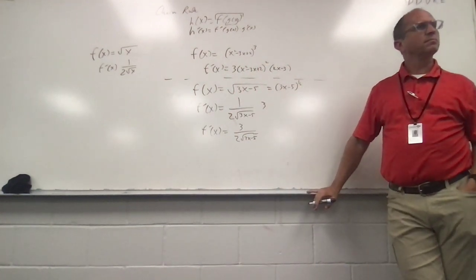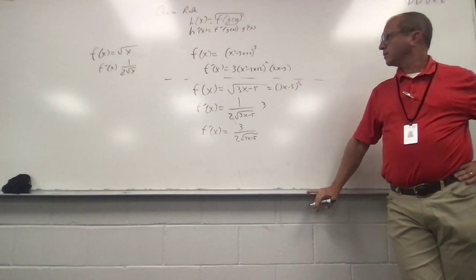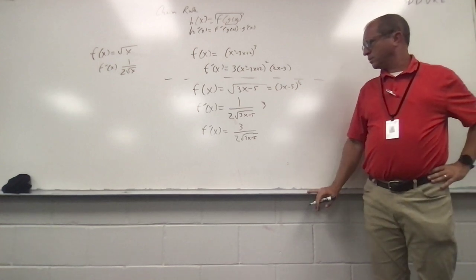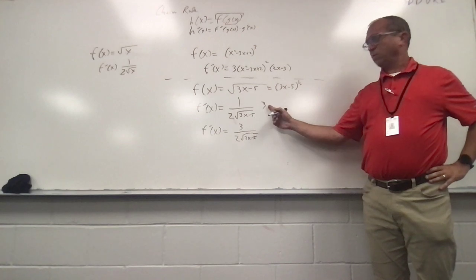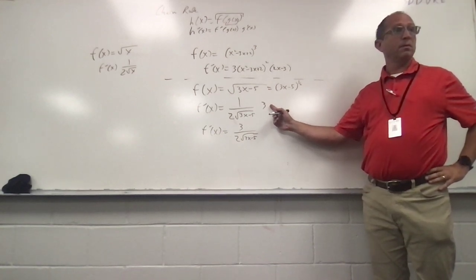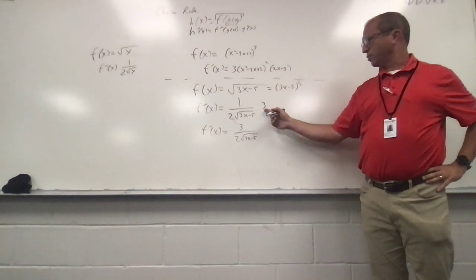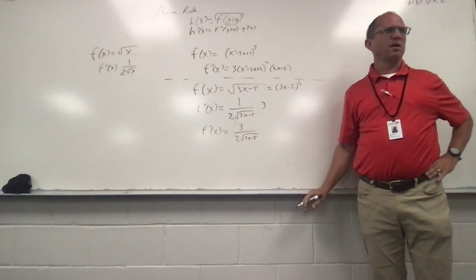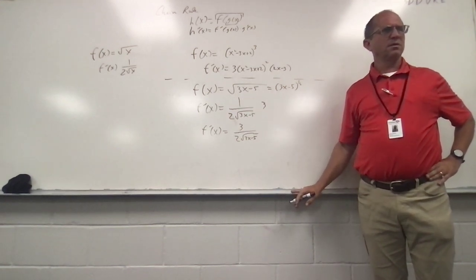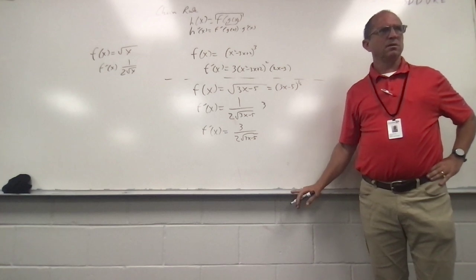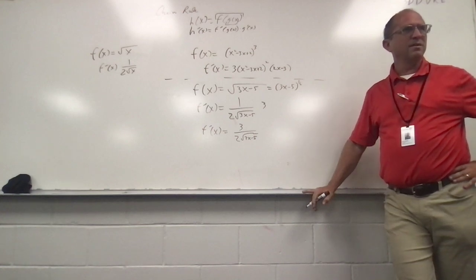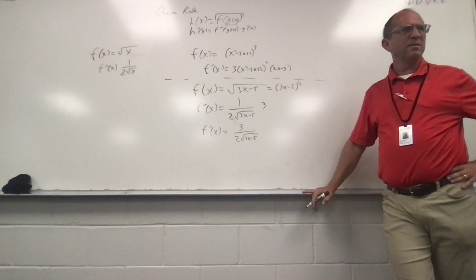Question, on that one: why do we make it 3/2, square root of 3x minus 5? If we take the derivative under the radical, the derivative under the radical is 3, right? So I multiply it by 3. Well, if I'm multiplying by 3, remember 3 is the same thing as 3 over 1. So it's just 3 times 1, and then nothing changes in the denominator. Does that make sense? You sure? Okay. You didn't look very convincing when you nodded there. I think I'm just overthinking it. You may. It takes some practice.